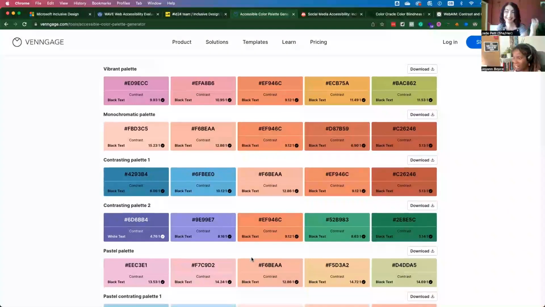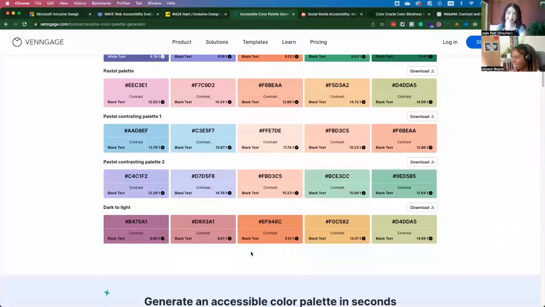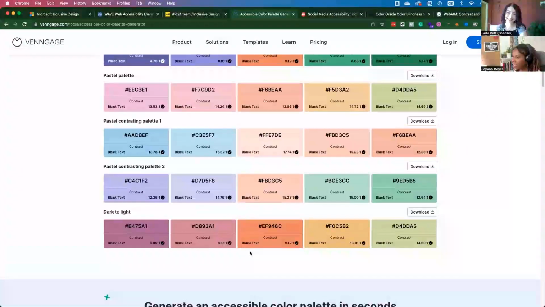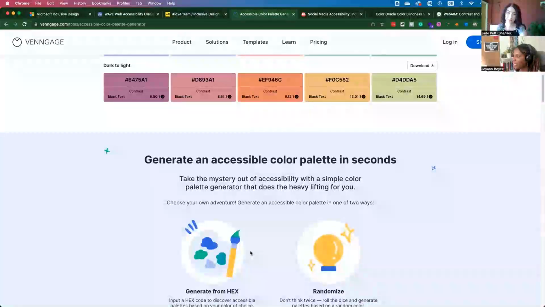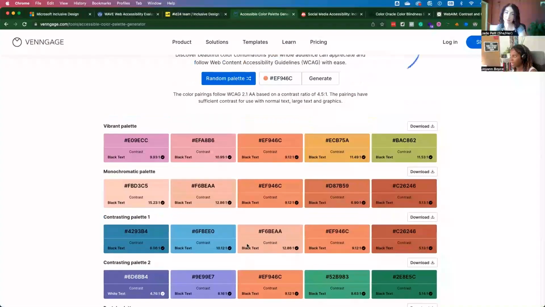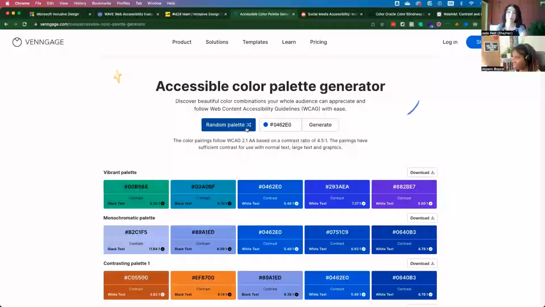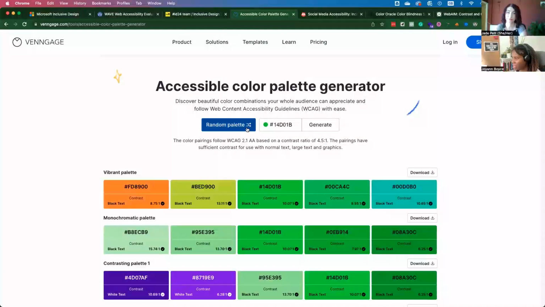And there are more. So you have options. Oh, pastel. Okay, a light to dark. So you have the option. So it's giving you, because that's the other element of inclusive design. I've heard designers say in the past, or just marketers, that they feel like it's limiting their creativity, but clearly you can keep going.